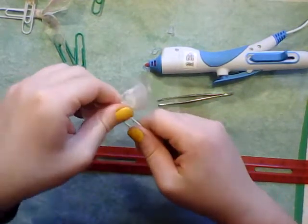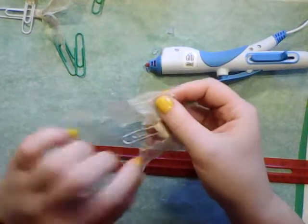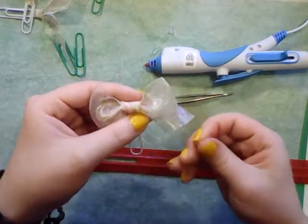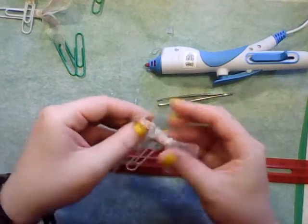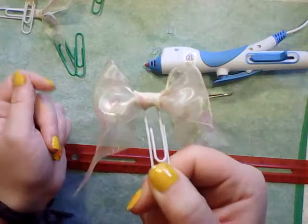And this is the back side, so it doesn't look nice, of course. But then, when we turn it over to the front side, it is a bow. And you can arrange it a little bit, you know, tug the ribbon around so that it sits nicely. But that gives you a bow.